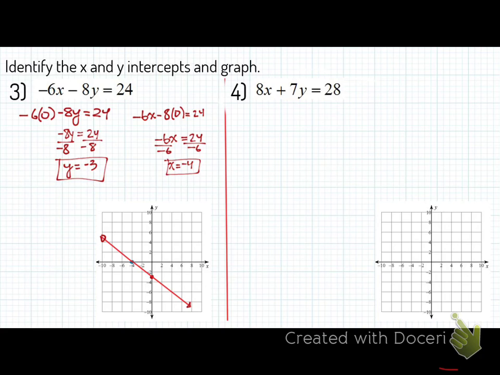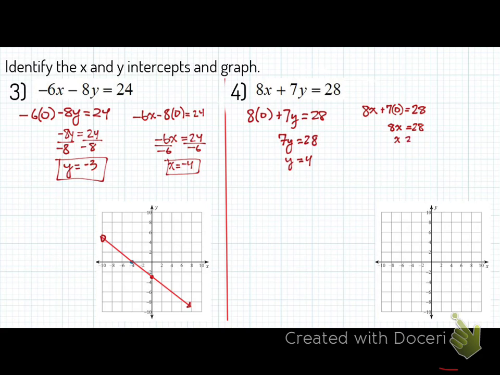Okay, good. So here we go. This is what I would do. Eyes up here. So I would have taken 8x to find my y-intercept and said 8 times 0 plus 7y is equal to 28. And of course you get 7y is equal to 28. So y is equal to what? 4. And then the next one, we're going to change y to 0, so it's going to be 8x. Instead of y being y, we're going to make it 0. So we got 8x is equal to 28. So x is equal to what?